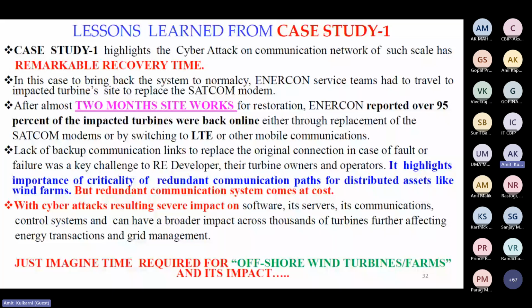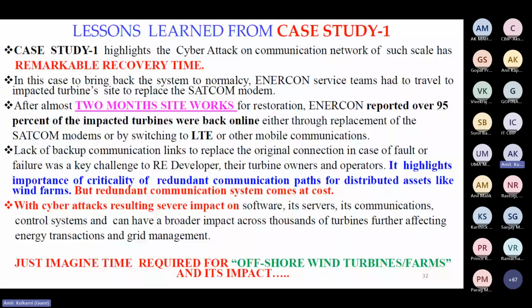So lastly, I have written, if this is what happened to the onshore RE system, which took 2 months to get back to normalcy, just imagine what could happen to an offshore wind turbine or wind farms to get restored, and imagine the impact. And that is the reason it is very important to focus on the security aspect and the challenges to be mitigated.